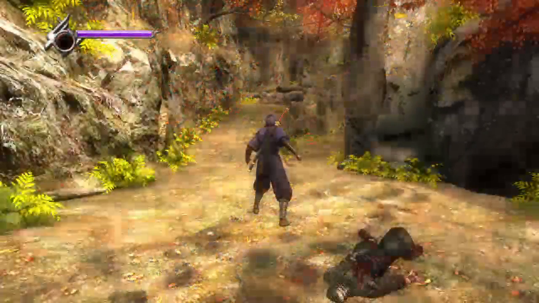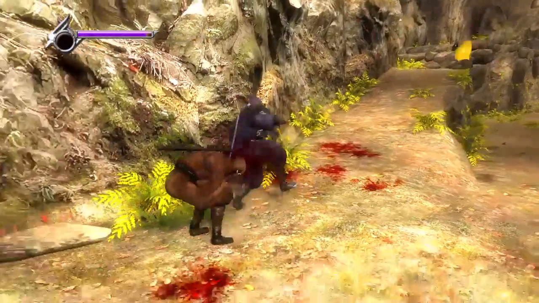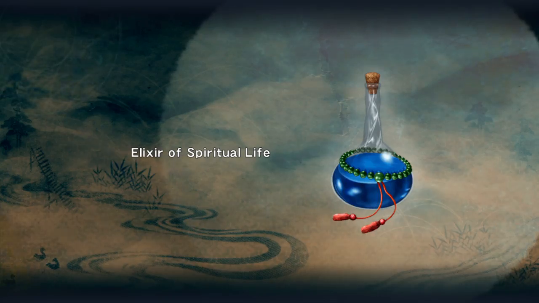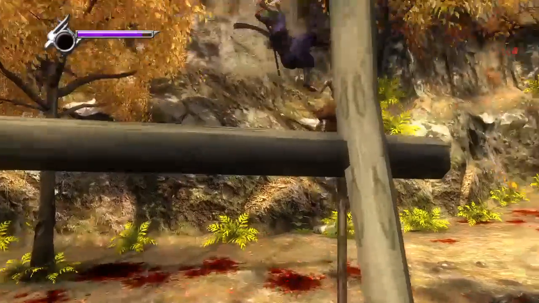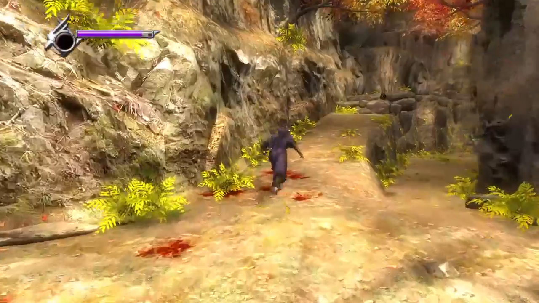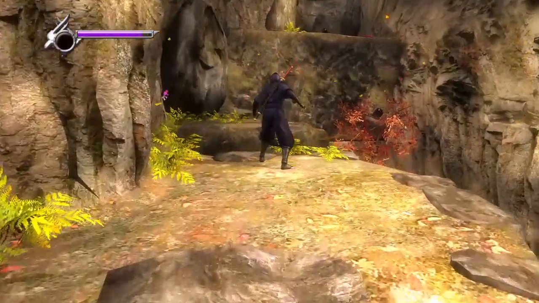Who's it, Ayane? No. Oh. Damn! My dude is a savage. A ninja with gaping holes in his defenses. He wouldn't have survived in this world anyway. Jesus, buddy. Oh yeah, man, what are you doing, girl?